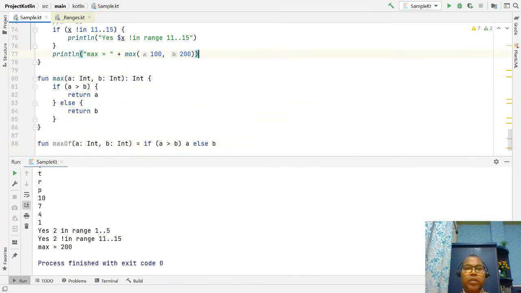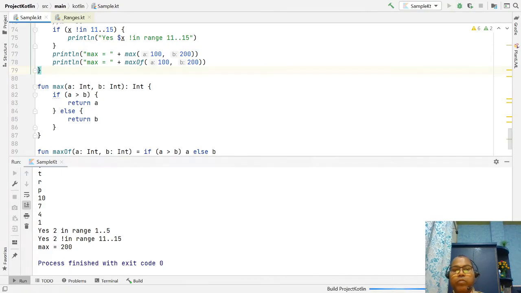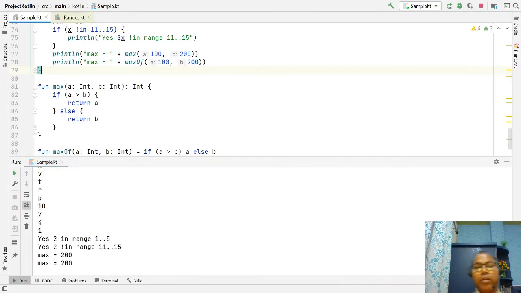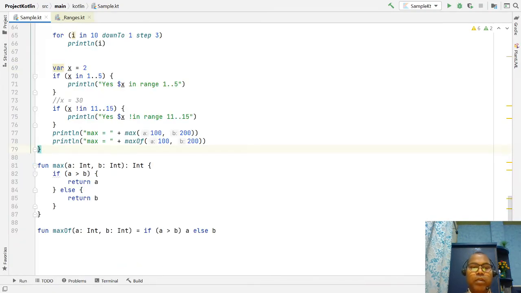Now if you call max of the same values, both outputs will be the same. This is a handy and very concise way to write code. Instead of an if statement that does not return any value, in Kotlin if can be used as an expression, and the complete value can be assigned to a function or to a variable.